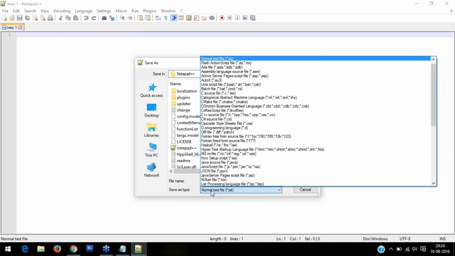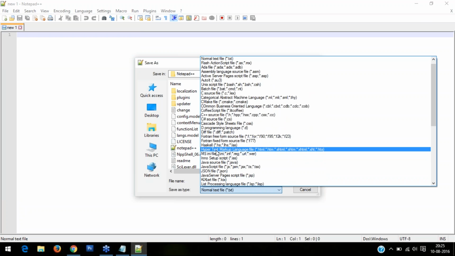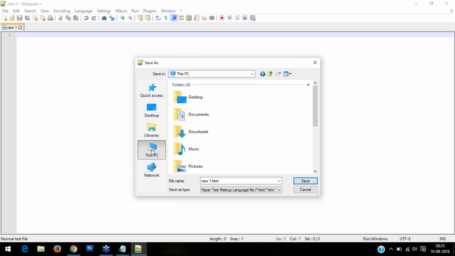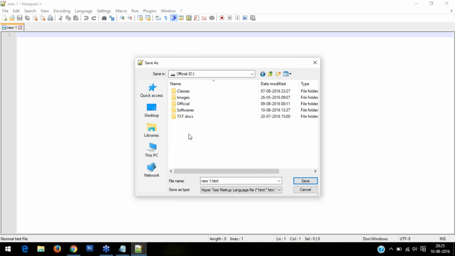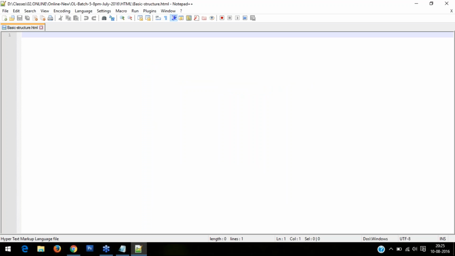You can see Save As type has some different file formats. Check for Hypertext Markup Language, that is the .html format. Choose where exactly you want to save in your system. I'm just saving it here, naming it basic structure, and this is an HTML file.